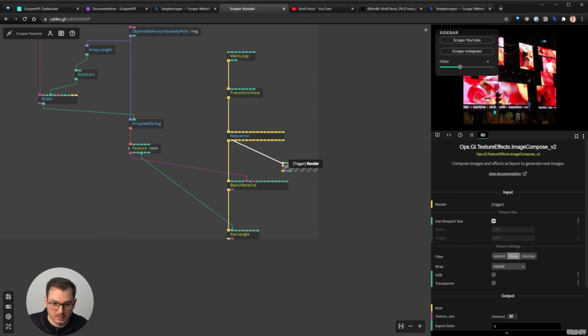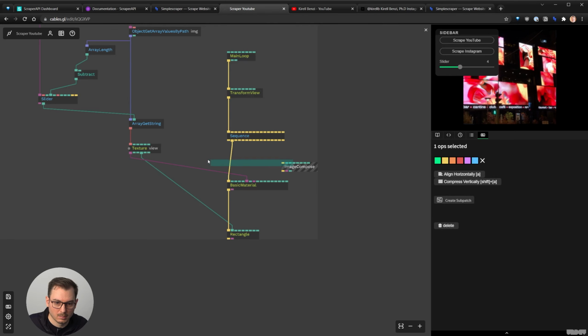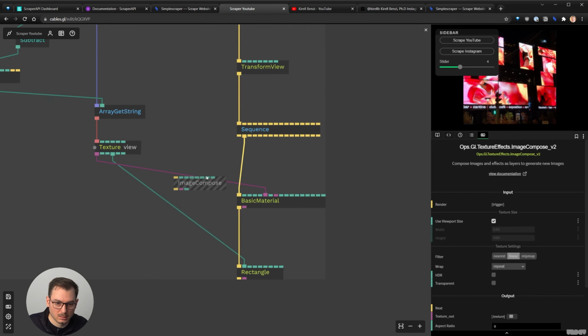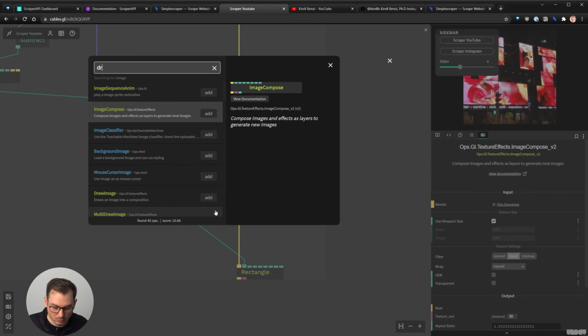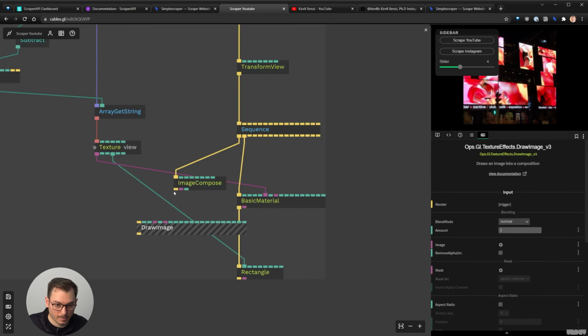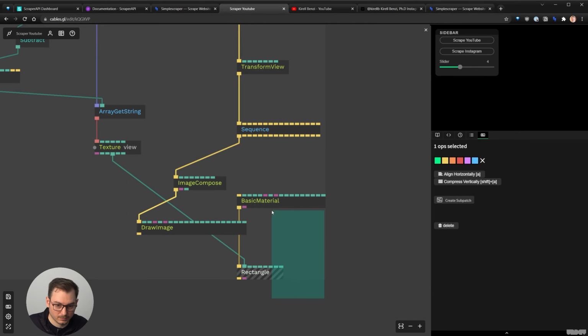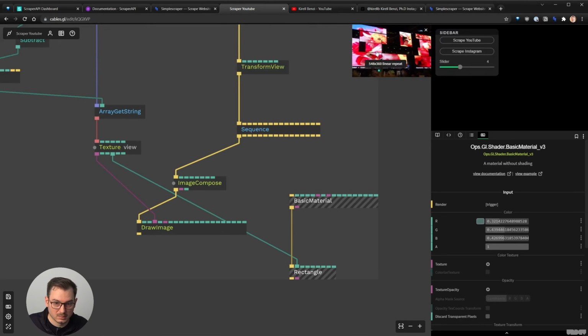Go here and say, well, let's do first the compose and then the display, I mean, it makes more sense. So here I say, hey, I'm going to image compose this texture. So I'm going to use a draw image here. I'm going to draw my texture here as a draw image, and you see it's here.